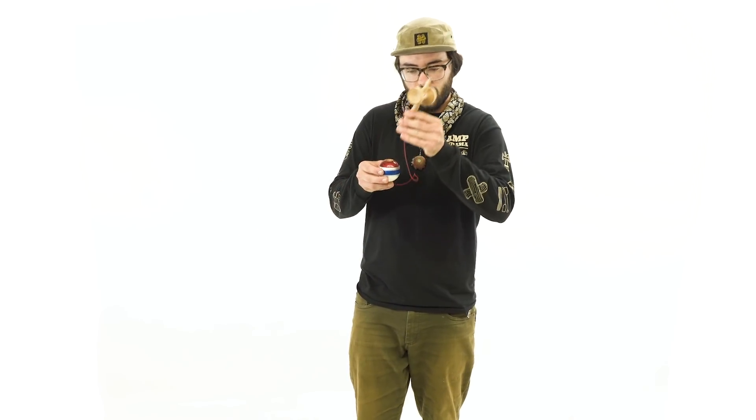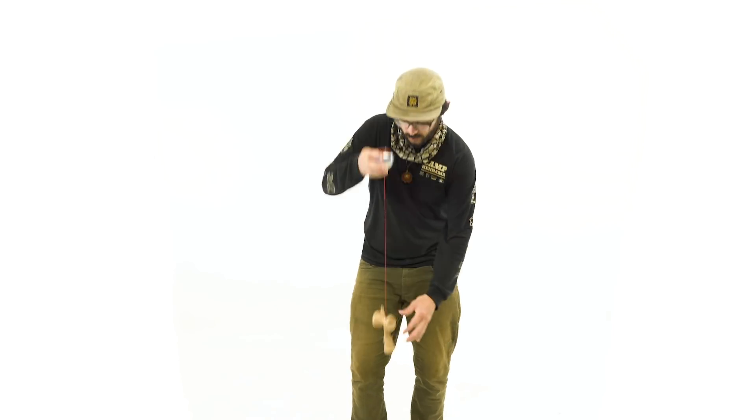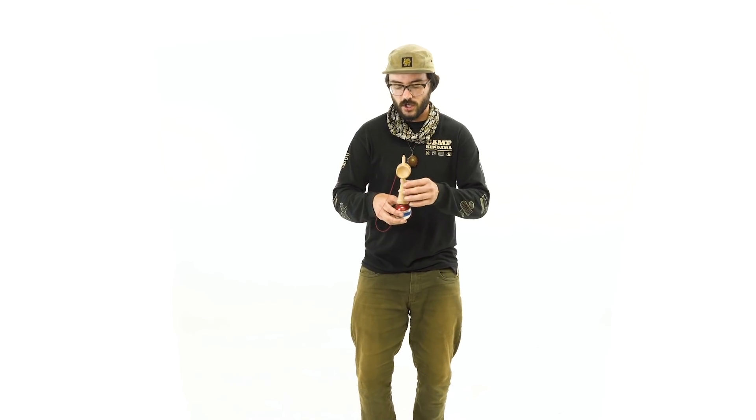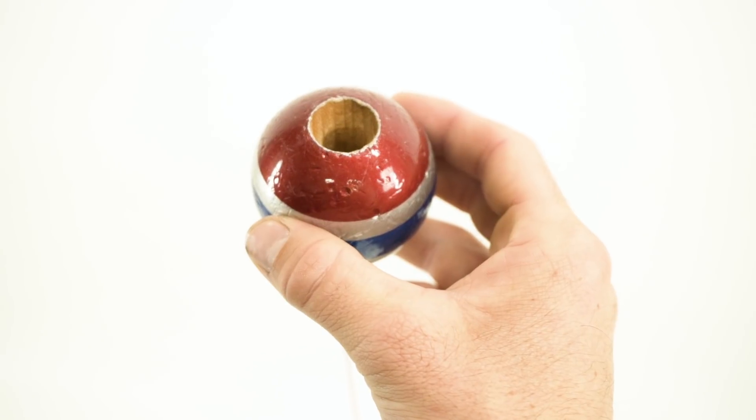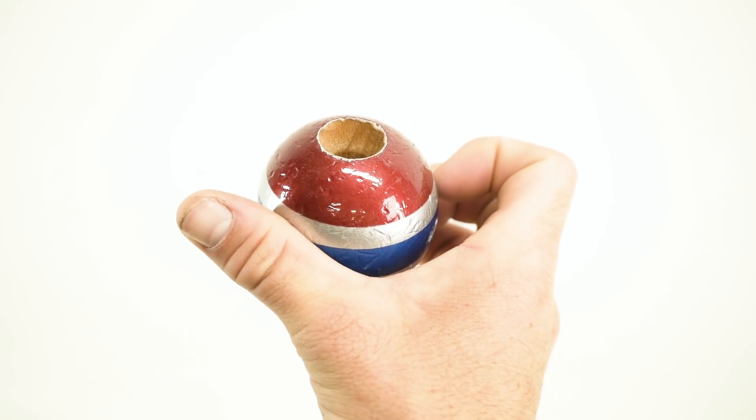Not coming off in any different angle, just straight up with gravity and straight back down. So step two is going to be learning how to do the twist. The twist is really just twisting my fingers in a clockwise direction that allows the ken to do a 360 in the air.